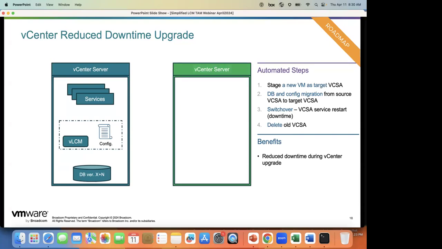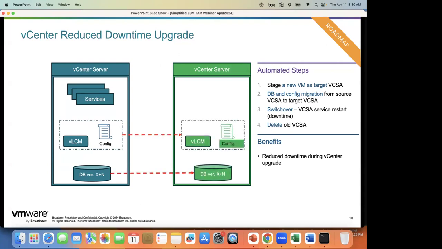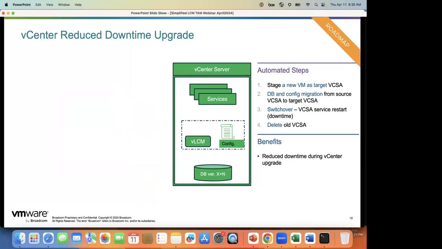Behind the scenes, we stage a new VM as a target vCenter server, and then copy all the database and configurations into that new target vCenter. We also copy the services, and at a certain point we cut off and switch those services over to the new vCenter. That is the only downtime that you'll get, and after that we'll delete the old vCenter.